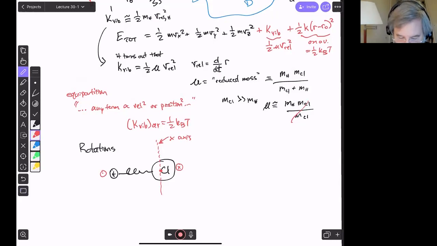We can also have a rotation about an axis that's coming out of the page. So let's say this represents the y-axis, which is coming out of the page. For that rotation, for example, the hydrogen atom at some instant in time might be moving like this, and the chlorine atom would be moving like that, and they're going in this circle around the center of mass, like so. Now, those two rotations are really pretty much the same. So there's no real difference for a molecule like this between the y-axis and the x-axis. So the x-axis and y-axis are equivalent.